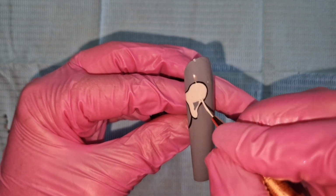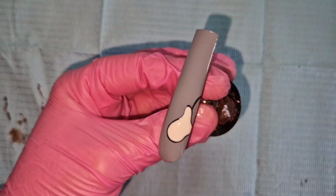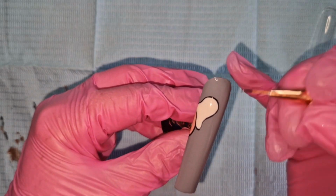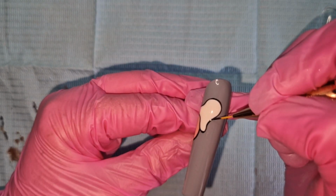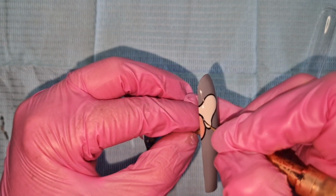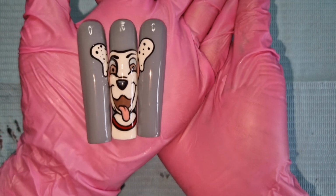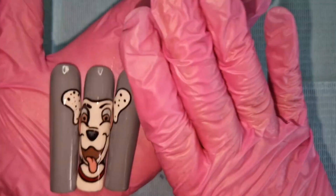So I'm just filling in the ear with that off-whitey kind of colour. Again, don't worry if you go over the black lines, it's absolutely fine. The other nail I do exactly the same, but I do it off camera to save time, because it's really simple. Now this is where I go back around the ear with some black and outline it. I am holding the brush very gently. The harder you push down, the thicker the gel polish will go on. I'm just doing some little dots on his ears, and there you go. You have yourself a little Dalmatian dog. Really, really simple for beginners. It looks like it isn't, but I promise you, it's really simple.